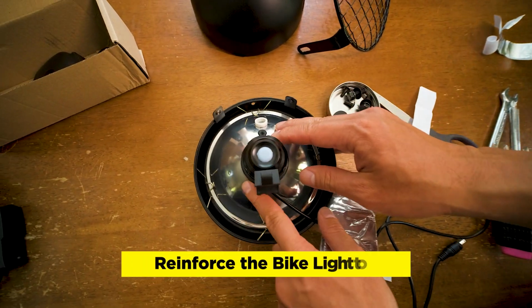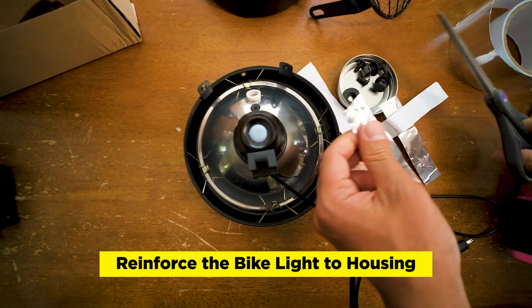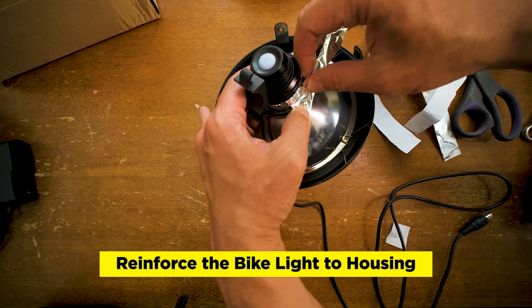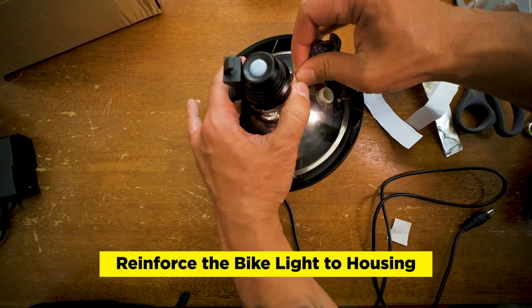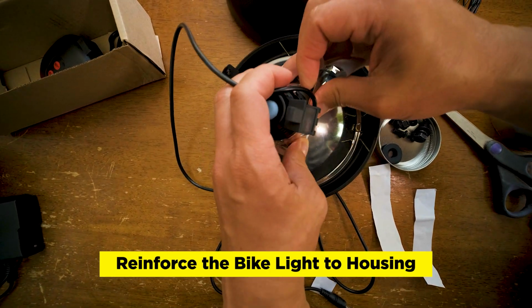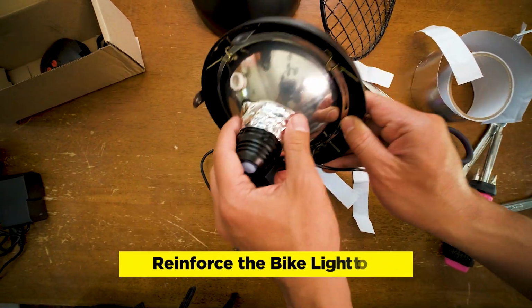So now that we have the light inside of the housing, we're going to make 2 more foil tape strips and cut it in half. We're going to wrap it around from the housing onto the tape that you put on the actual light. We're going to tape this down and make it really secure. And we'll wrap it around this side, go under the cable. Actually works. I mean, it's on there, but I think with normal riding conditions, you should be fine.